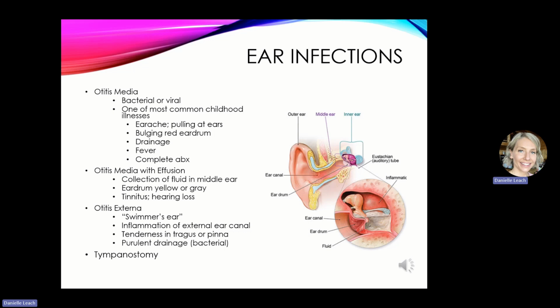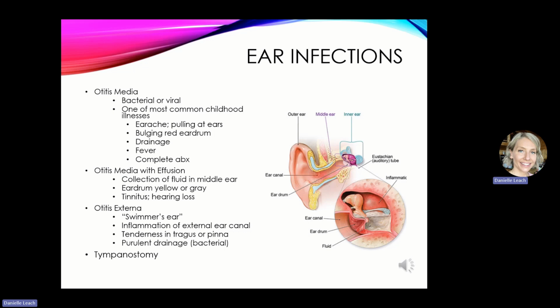The first problem we're going to talk about with the respiratory system is ear infections. Ear infections may seem a little odd to be in this module, but basically it's connected to the nasopharynx, and it's very common for children to get ear infections. It's one of the most common childhood illnesses and accounts for millions of antibiotic prescriptions. Otitis media is basically a fancy word for an ear infection. Ear infections can be either bacterial or viral. They're most commonly bacterial, things like Streptococcus pneumoniae, Haemophilus influenzae, but can be literally anything.